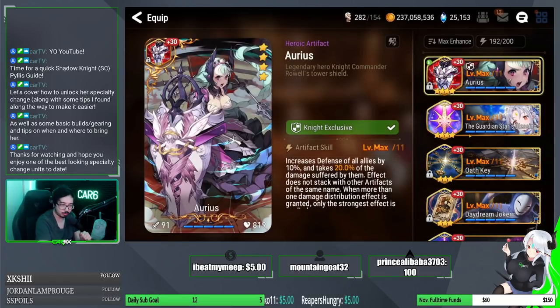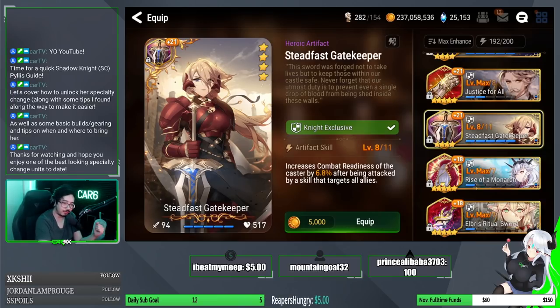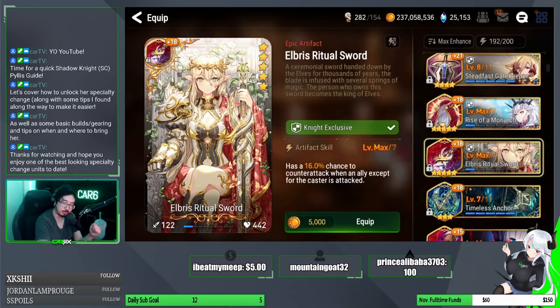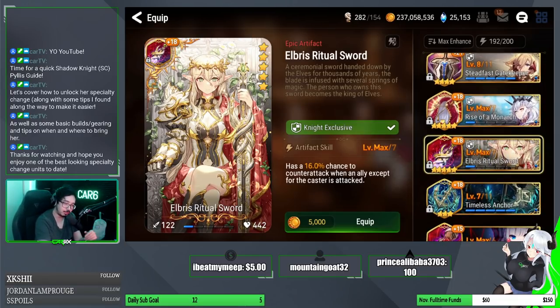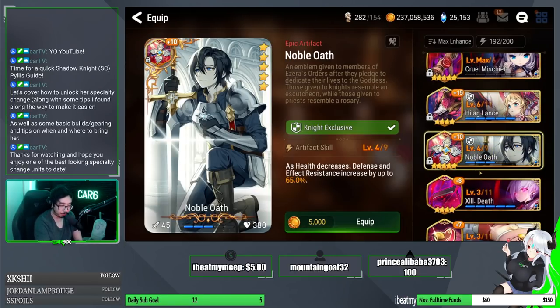But I mentioned you can do other artifacts such as Steadfast Gatekeeper for providing a lot of AoEs. Rise of a Monarch might be okay. Most of the knight artifacts, guys, will be fine. But I don't think she's fast enough. She does have a lot of the combat readiness push, so maybe Elbrus, I think people will try, or counter set, just because if we build a lot of defense on her, spamming a lot of skill 1 provokes could be really annoying. And then Noble Oath, I think, is a big one for a lot of y'all.